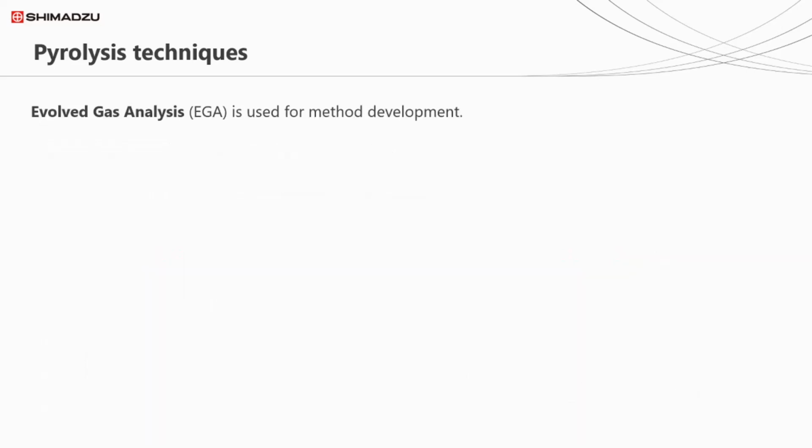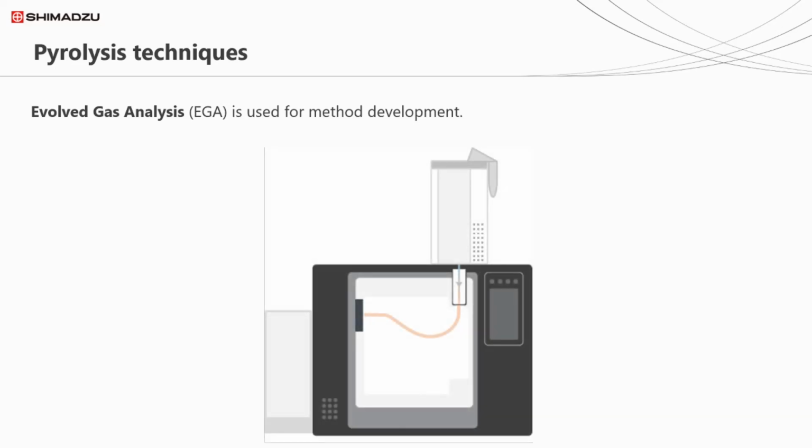One technique that can be very useful for advanced pyrolysis method development is evolved gas analysis, or EGA. A sample cup is dropped into a cool furnace, around 50 degrees, and then heated gradually. Importantly, there are no analytical columns installed between the pyrolyzer and the detector. A thin tube with no stationary phase is used to link the two, allowing the detector to report the approximate quantity of material that is evolved at different temperatures.